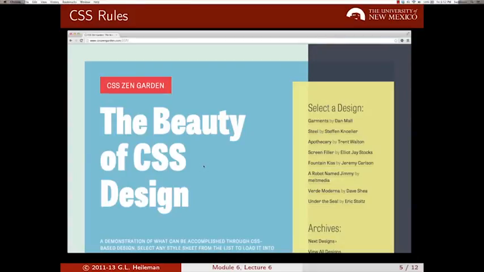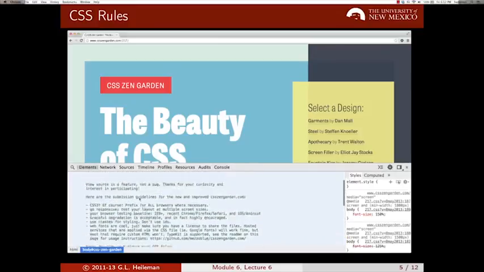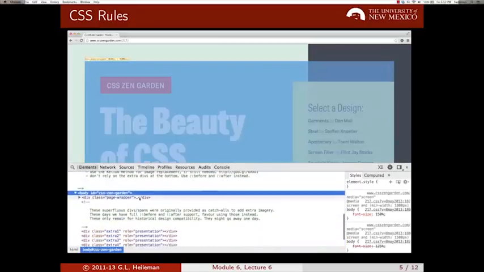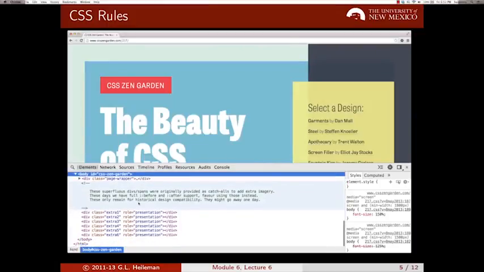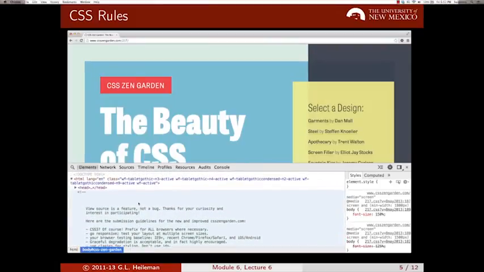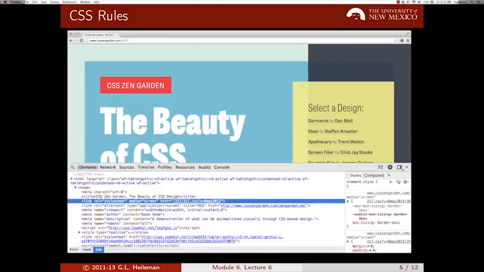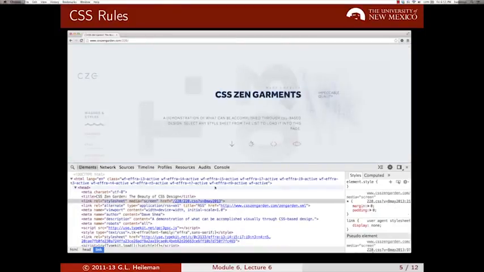If you look at the HTML that's been loaded, so let's pull up the web developer tool, you'll see that everything is the same. If you inspect this HTML file, this is the DOM again. If you inspect the DOM for this page and the previous page I showed you, you'll see that they're identical. The only thing that's changing, if you go to the head, you'll see that this file is changing. This style sheet is being read in. Again, let me prove this to you. If we read this in, you'll see that now the style sheet is different. The HTML is the same. It's a very powerful example of what cascading style sheets can do for you in terms of design.